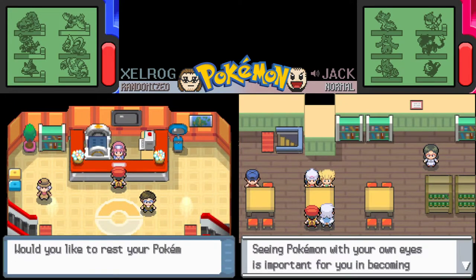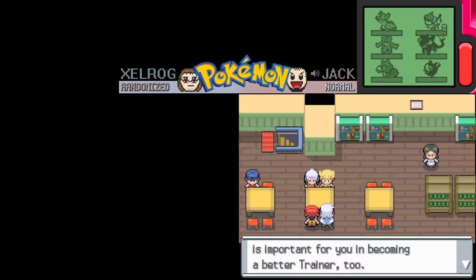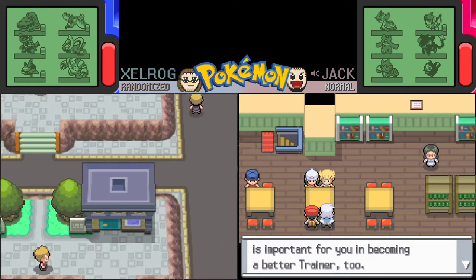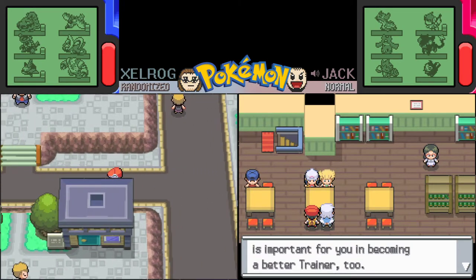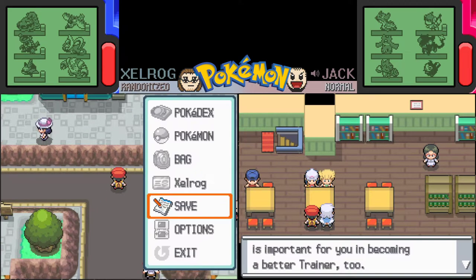Seeing Pokemon with your own eyes is important for you in becoming a better trainer, too. It's just Revolver Ocelot talking about Pokemon in front of Big Boss. You really think we need these for Diamond Dogs? Just a bunch of Pokeballs. We trade... I like this Growlithe. I'm gonna call her Deity. You encounter Diamond Dog Trainer. Diamond Dog Trainer sends out Octillery.